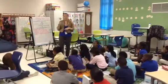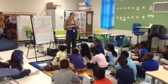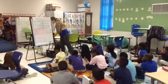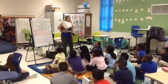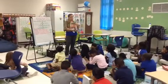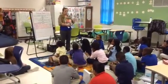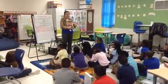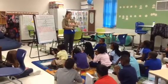So our focus today is to learn how to exchange books for Reader's Workshop. Exchange means get new ones. How can I get new books in my book box? So the first thing you need to think is, I have a book that I've read several times, or I'm not interested in this book anymore. So here's my book box, and inside my book box are 3 or 4 books. I am going to model what you should be doing and thinking when you think it's time to switch out these books and get new ones, or exchange books.